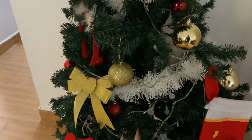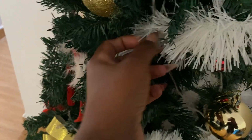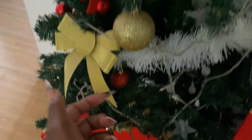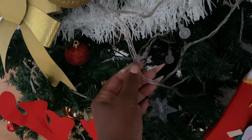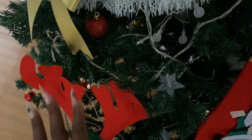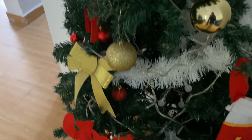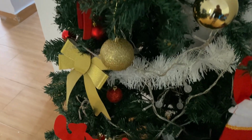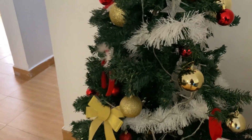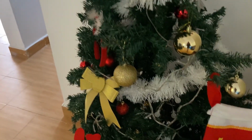Guys, I added all the other fairy lights. You can see there's now these star ones. There's also the bulb ones that I got. Then there's this other one that I had from my last Christmas tree. So now, with all these fairy lights, I'm using more than 5 different types of fairy lights here. With all this, it should brighten it up completely and make it pop.